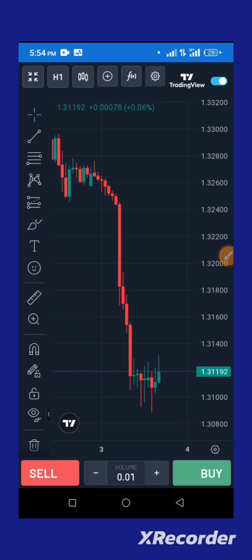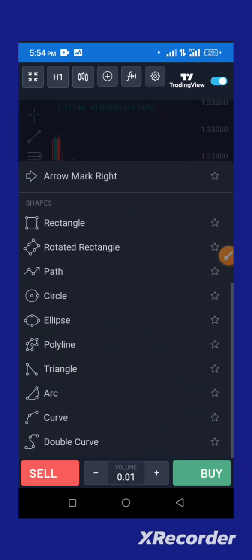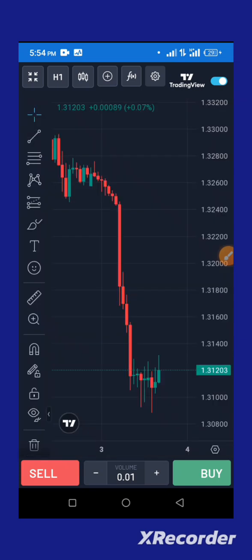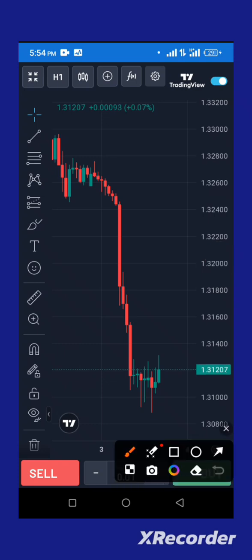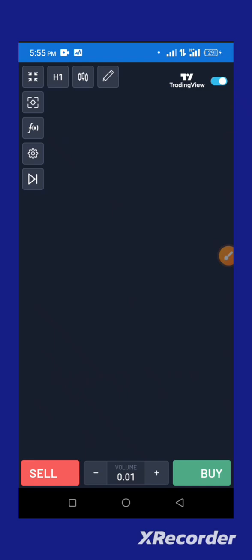You can see different TradingView tools here. You can see it exactly yourself. This is the brush. Exactly the TradingView pattern. So you can trade, and you can even execute your trade here. If you want to turn it off from TradingView, you click this very icon, this arrow here. It will disappear from TradingView. Then you go back to the normal interface.